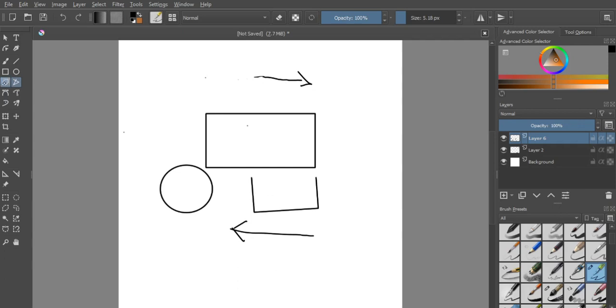This is different from this tool because if I was to do exactly the same thing, 1, 2, it closes that automatically to the first and the last. That's the main difference between these two polygonal tools. One's a polygon tool, one is just a normal shape tool. They have different functions and different uses, and you will learn them as you go along with Krita.